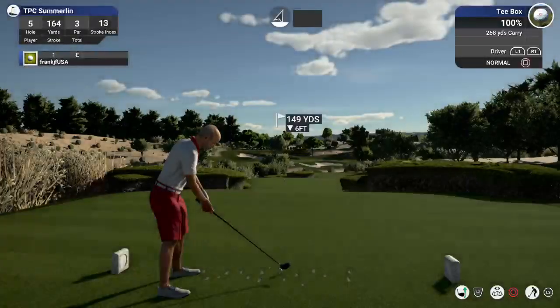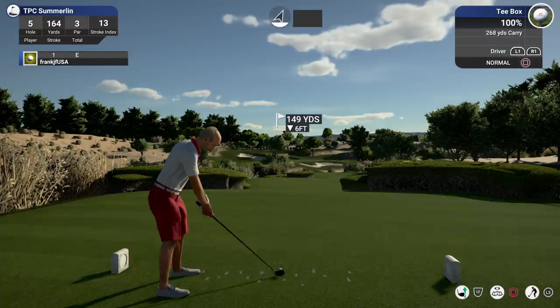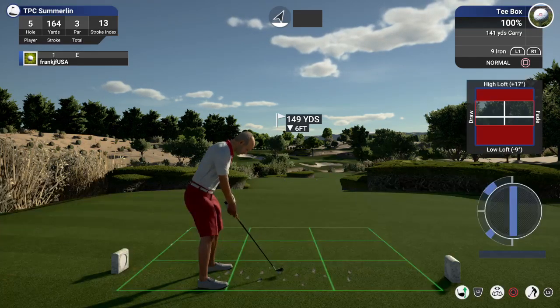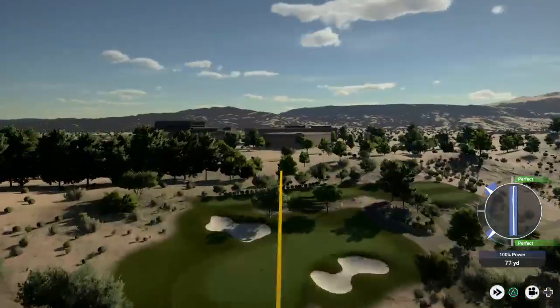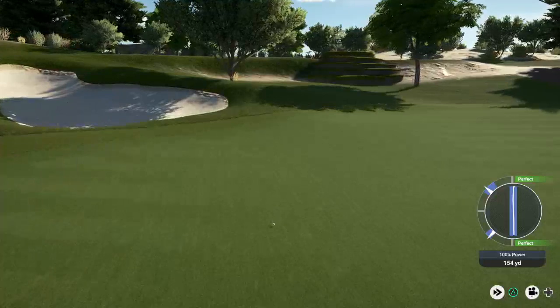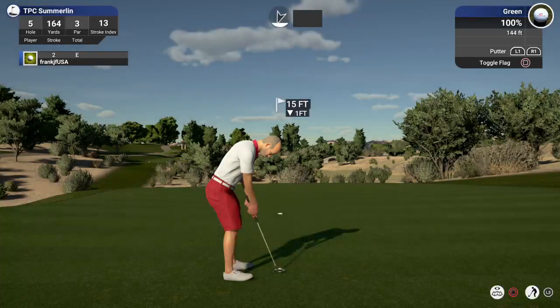All right, 164, par 3. What do we got here? We need 141 to get to the green. Okay, that's about right. This feels a little bit different, and it sounds a little different. I guess a lot of it's just in the sound it makes. You're getting that nice click on the strike there, but you still got a lot of ball work to do. Okay, we're putting from around 15 feet out.